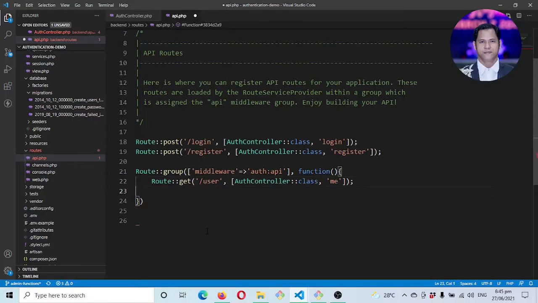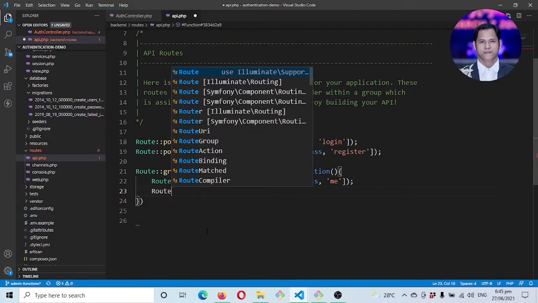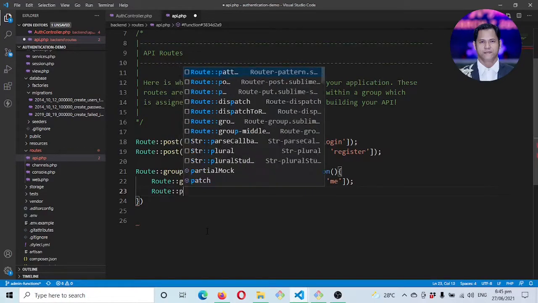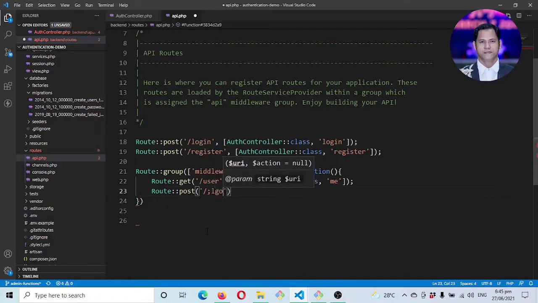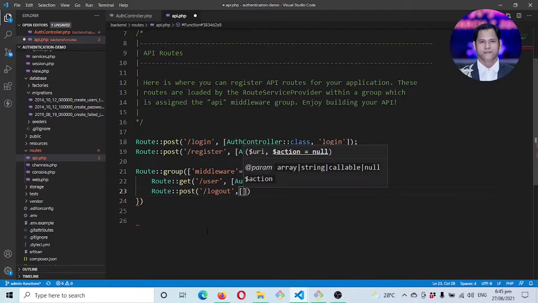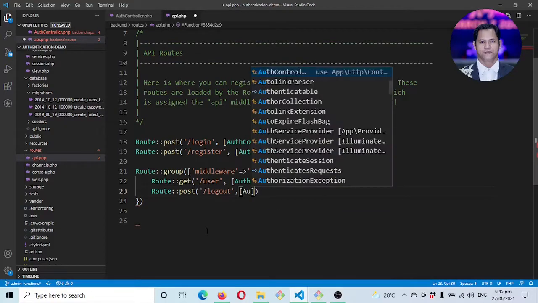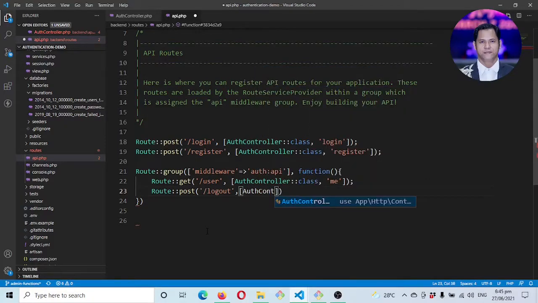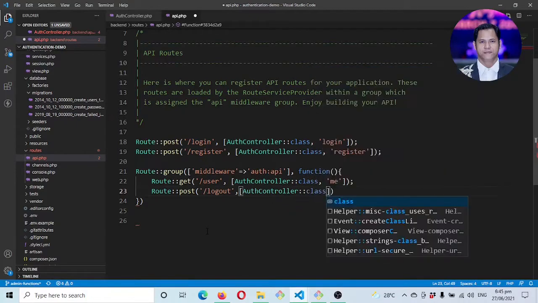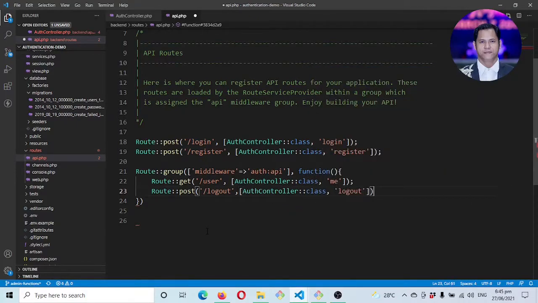Put it right there to get our user. We'll also have route post to have the logout. We are going to probably go back here if there are some problems. So basically, yeah, that's it for now.